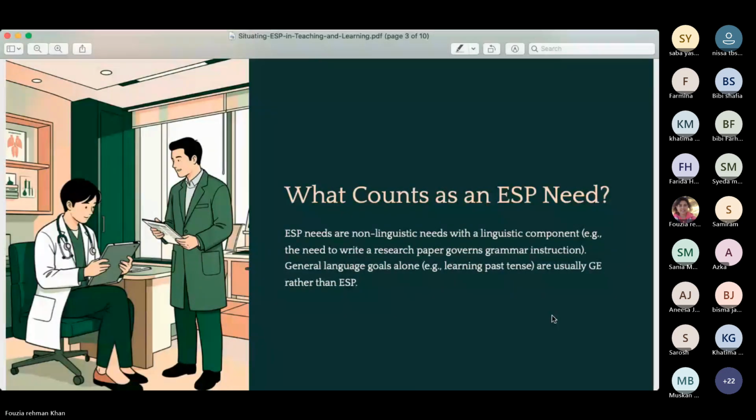Okay, so here on the slide, you can also see that ESP needs are non-linguistic needs with a linguistic component. That is why it is the most advanced language teaching method. It is not actually teaching language, but it is teaching language. Okay, and that is why it takes up the eclectic approach.